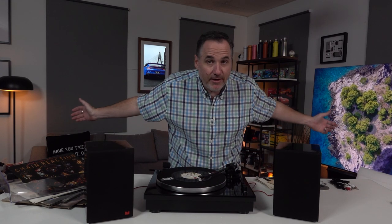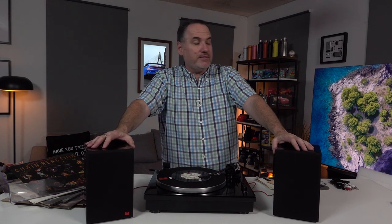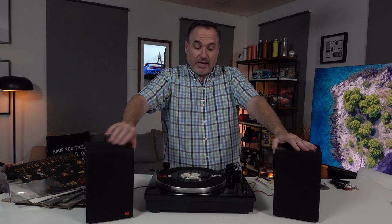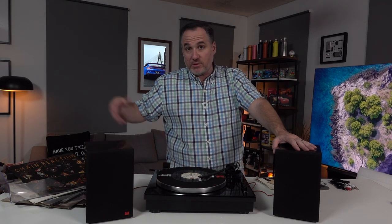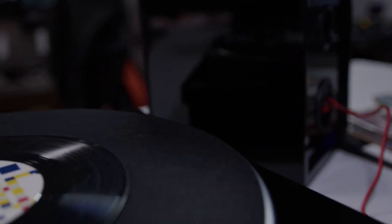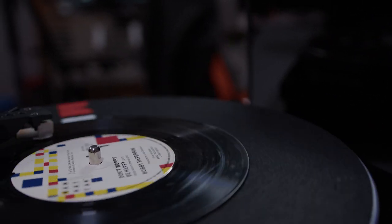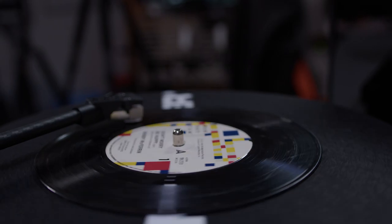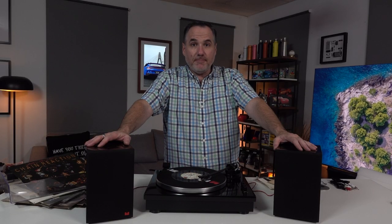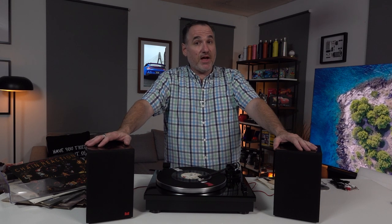Just bring the vinyls out of the cupboard, out of the box, out of storage and enjoy your music again. You can get the turntable without the speakers, so if you want to connect to a line-out, to an existing speaker, or Bluetooth — no dramas. These speakers here, I've pumped the volume pretty high and had a good listen. It's pretty impressive, it really is. From Monster at JB Hi-Fi, under $500. Father's Day, maybe?